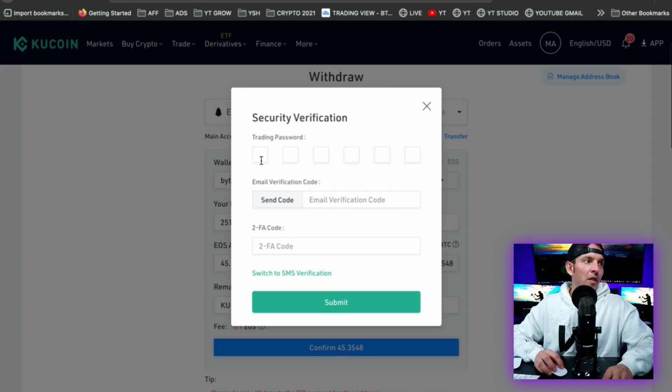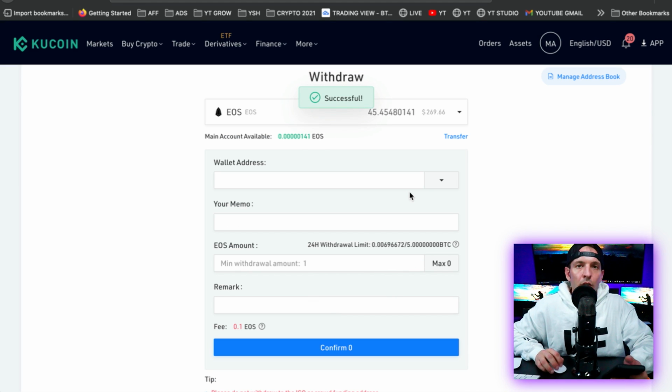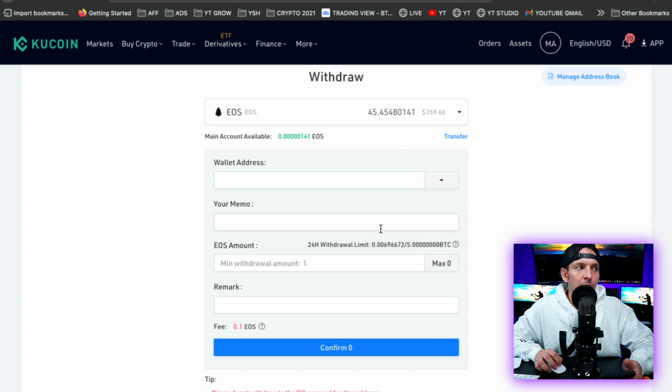Confirm withdrawal. It's gonna ask you for your trading password. You gotta make sure you have your trading password ready. They're gonna send you an email code. There it goes. And you guys seen, it took me a couple tries. You can only mess that up so many times. So in my personal opinion, have the Google Authenticator app ready to go. Have your email open. That way you don't have to waste time to log in and whatnot.